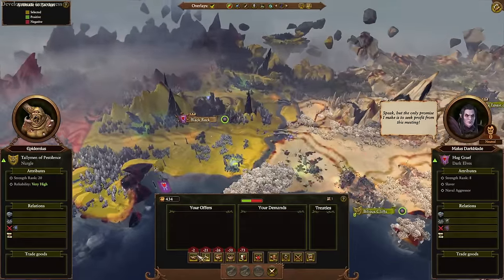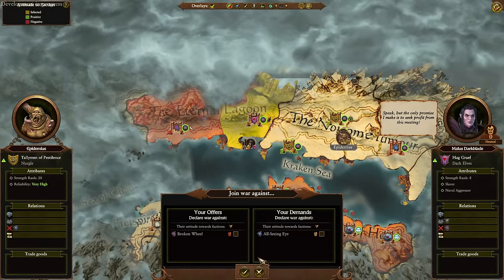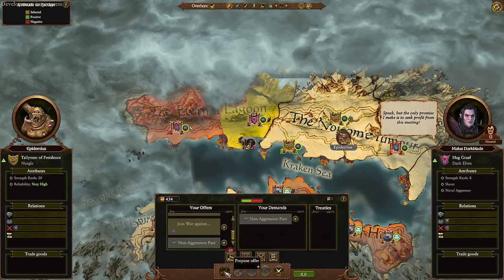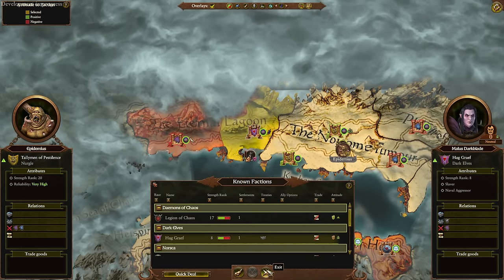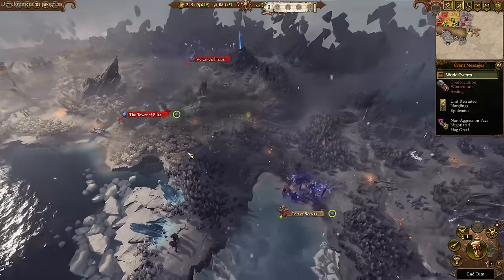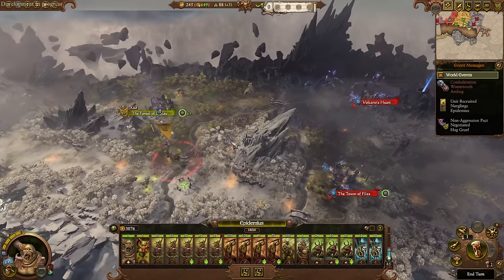I'm going to try and... The only promise I make is to seek profit from this meeting. Okay, you're all with the broker. What if I declare war on them and then give you some money? By all means. Lovely. All right, we'll keep, because you know what? I don't want to fight Malice right now. Nope. Nope. No sorry, Bob.